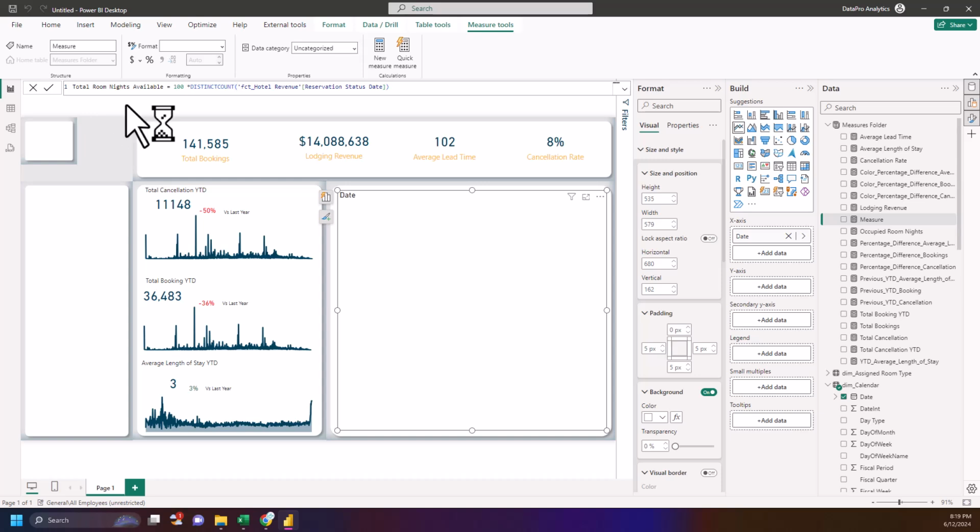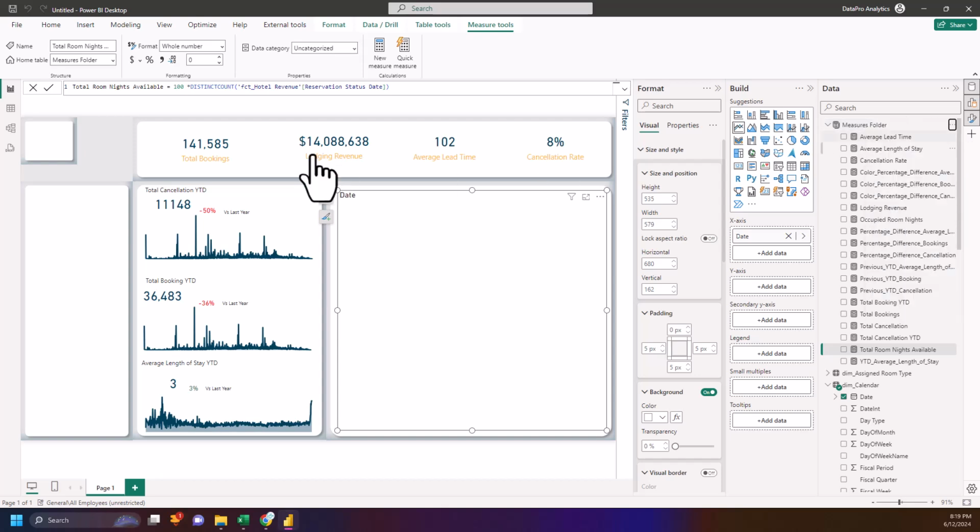So let's assume that the total number of room that they have available is just the unique of order they have and multiply by 100. Then to calculate the occupancy rate, the occupancy rate is going to be total number of room that was occupied divided by total number of room nights available.